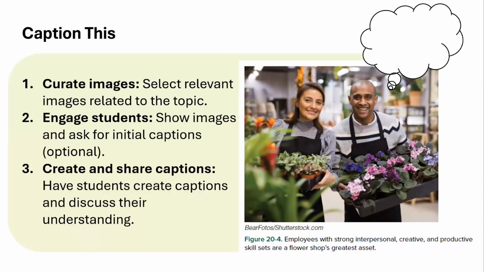On the right, you can see there is an image from the textbook, and then there is a thought bubble above his head. So you would ask students to create a caption for this image. You could ask them to create a question from what he's thinking, of course, but you could dive deeper into the content. Why did he select those flowers? What is he trying to show with those flowers? How do the plants go together? So you could ask students to get a little deeper into the content in the thought bubble. We also have this created for you that we'll share at the end of the webinar, so that you have some instructional strategies that are already created for you for different titles.